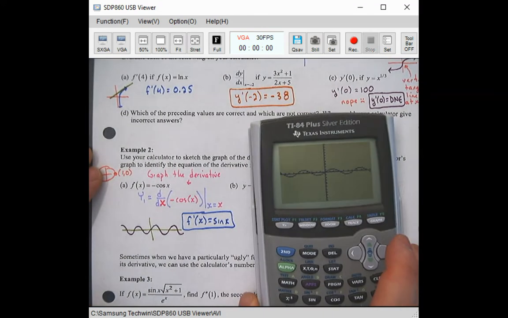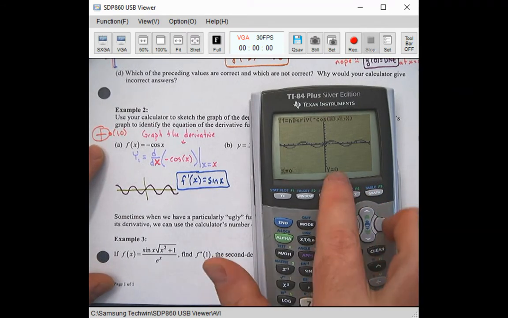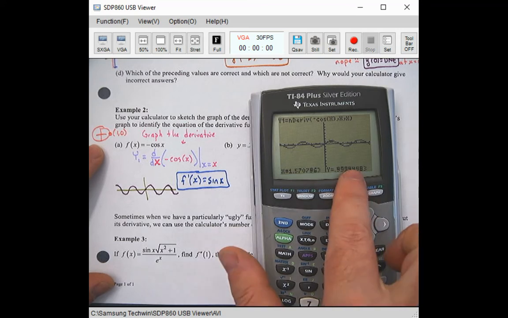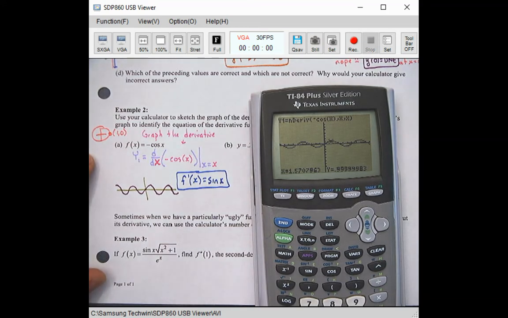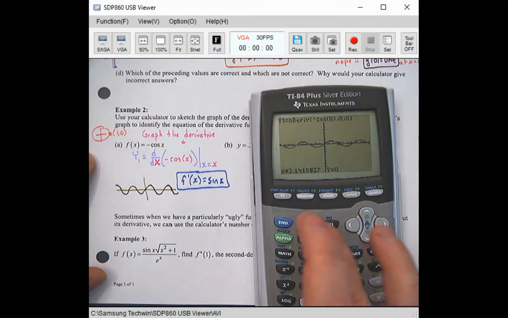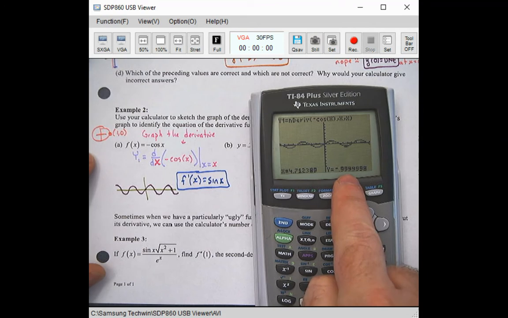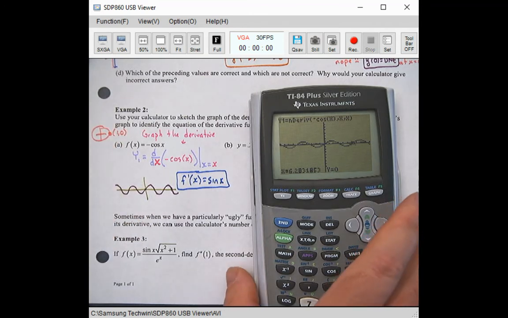Let's check a few points on the graph to make sure it makes sense with what we know about the unit circle. So let's trace to 0. Yep, the y value is 0. Let's trace to 90. Now we have to talk about radians here, so you need to be in radian mode. That's 1. Again, remember, this is really 1. And what is sine at 90? It's 1. Let's go to pi, back to 0. Let's go to 3 pi over 2, should be negative 1. That's negative 1. I know it doesn't look like it, but that's negative 1. And then let's go to 2 pi. Yep, that's how sine works around the unit circle. So this graph is the graph of sine.